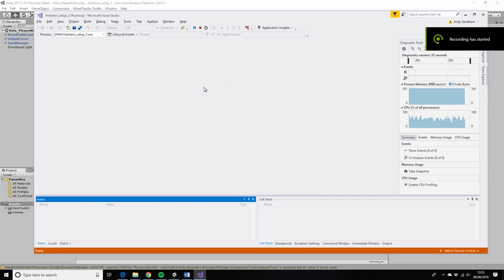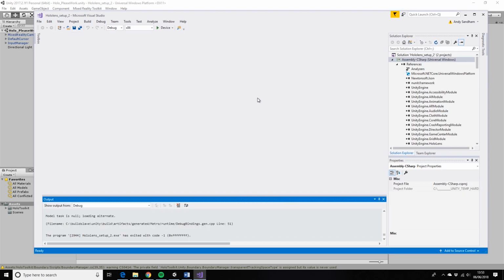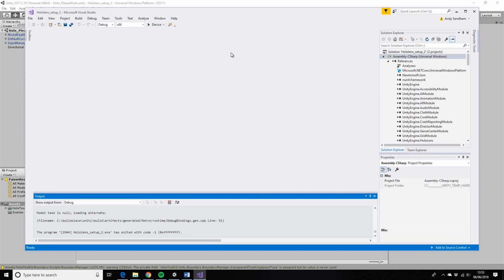Okay, so miracle of miracles, it is actually working. I saw the Unity logo pop up in the HoloLens. So to stop the build on your HoloLens, press stop, and then it'll return you back to the menu in the HoloLens. So now you should be all set up for development. It's only taken a few hours, but there you go, that's my gift to you. Thanks, goodbye.